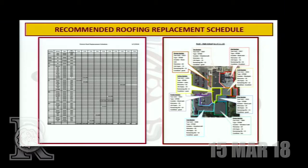The graph on the left in our presentation, for the next 10 years, there'll be a schedule for roof replacements, and that'll help in budgeting for Kendra and the maintenance department as we lay that out for the district to have an idea. I know the type's way too small, but the idea is every section matches up with a section on whatever building. We have the date when it was put in, what the warranty is, what type of roof it is, how many square feet, and then the estimated cost for the ones that need to be replaced still. And just in the next 8 years, if you could see that chart, there's an estimated $1.2 million worth of roof replacements. Every one of those lines on that page on the left is a section of roof in our school district. And the ones that have numbers up there is $1.2 million.